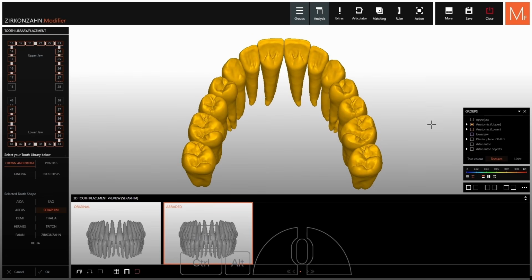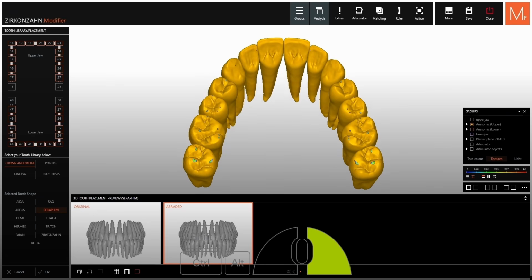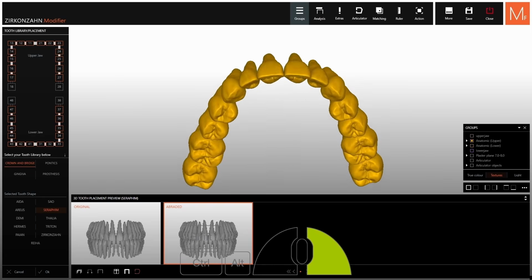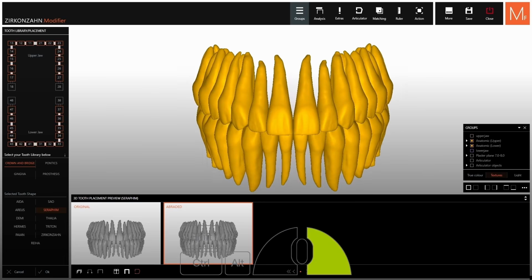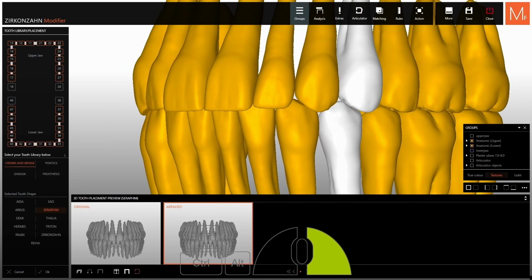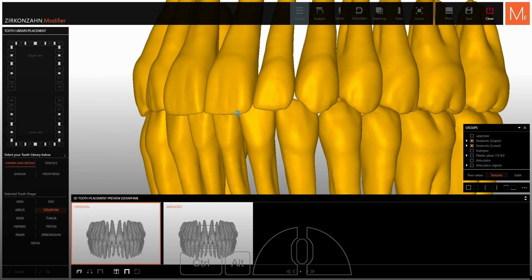If we activate the analysis mode, we can see how the occlusal contacts are shaped. Our Crown and Bridge libraries are set up in a canine-guided occlusion and are loaded in as such.